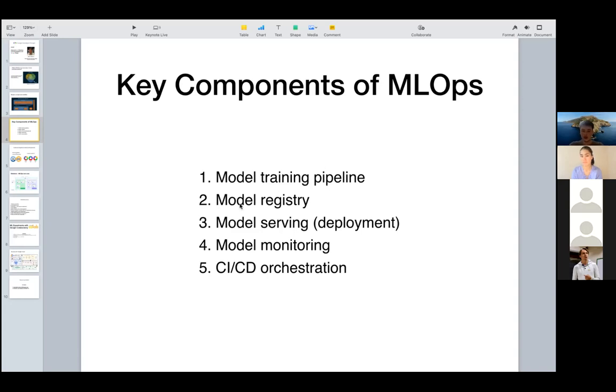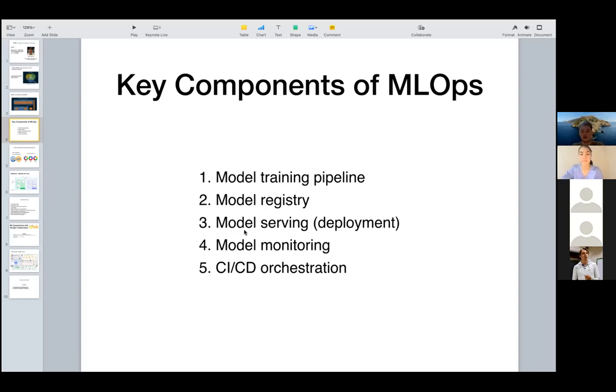The second one is the model registry. Once you have a trained machine learning algorithm, you need to store it somewhere. The developer also needs to set up some kind of registry that can save the model and compare models with each other automatically and output the model that gives the best results or predictions.